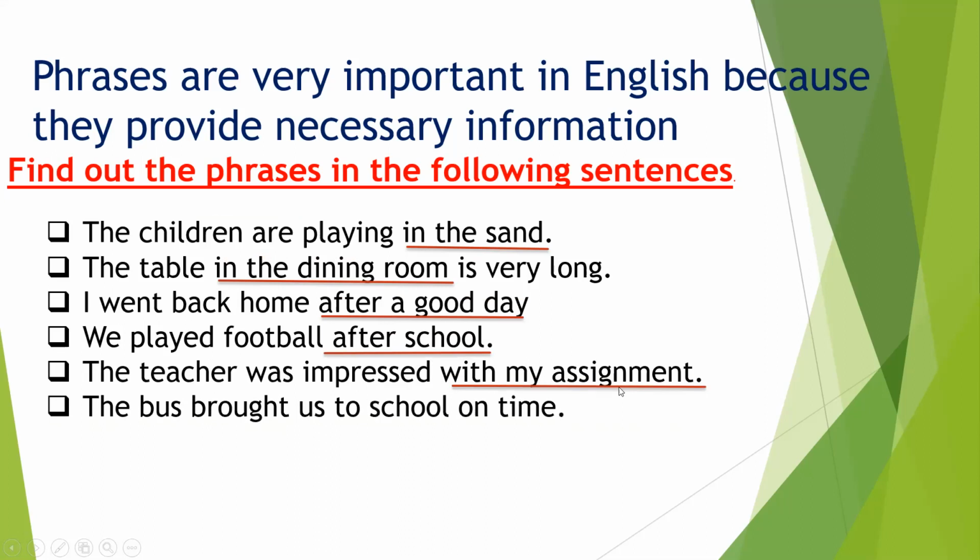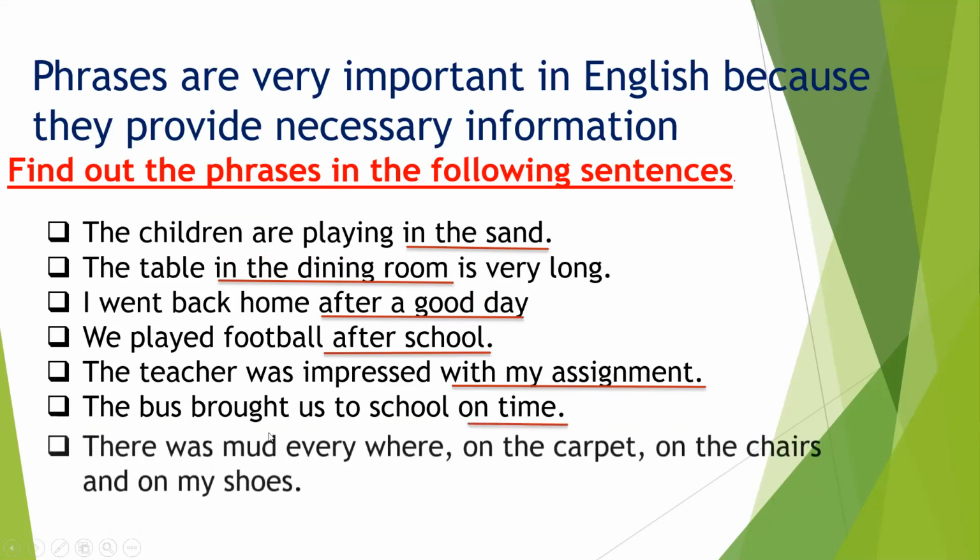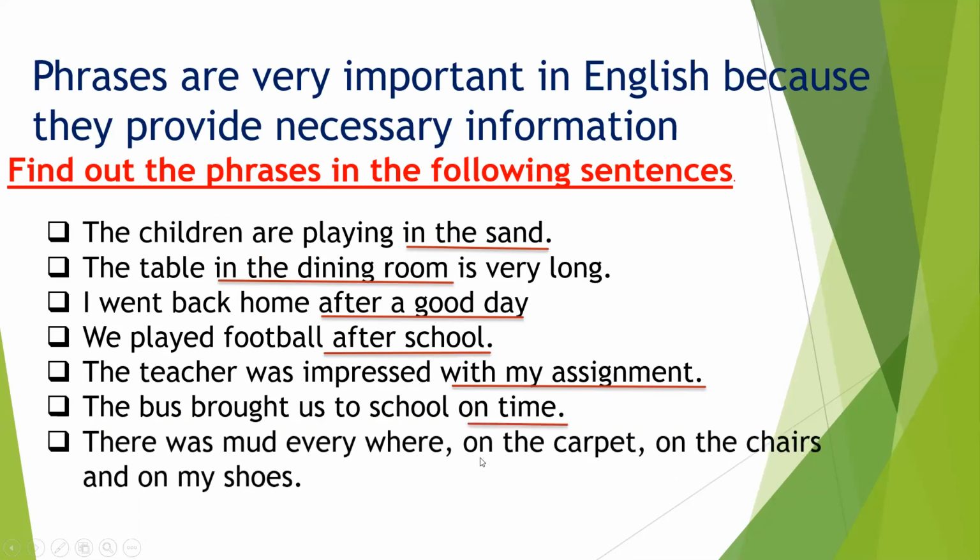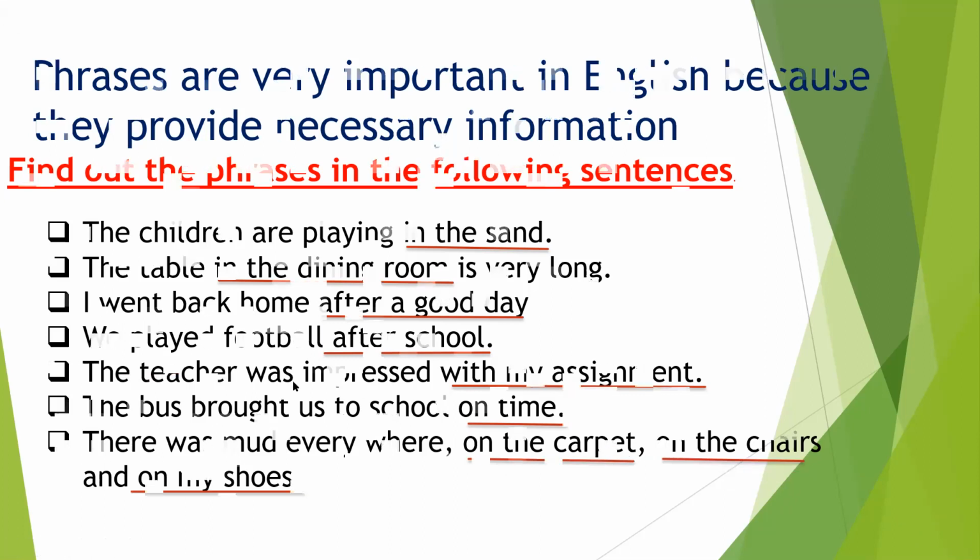The bus brought us to school on time. So the bus is the subject, brought is the verb, us is the object, and to school and on time, both of them are phrases. All right. There was mud everywhere, on the carpet, on the chairs, and on my shoes. These are all phrases: on the carpet, on the chairs, and on my shoes.